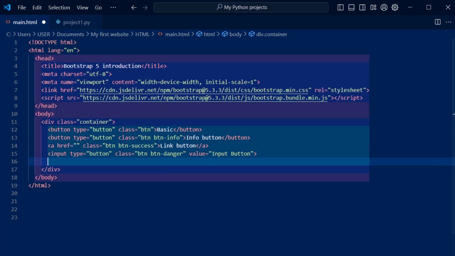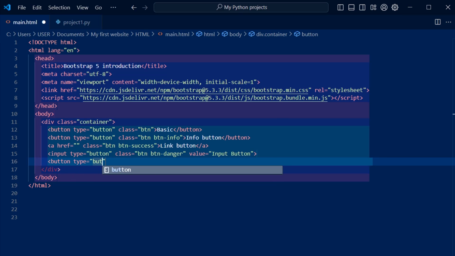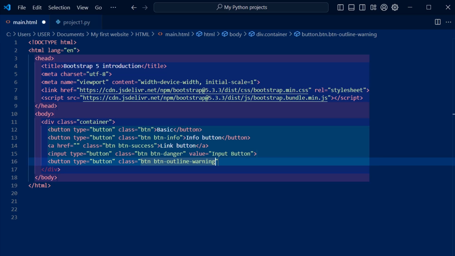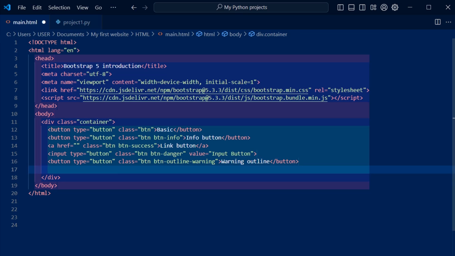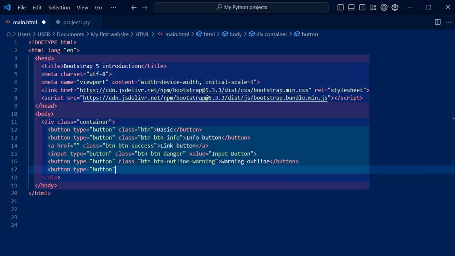Now let's take a look at the button outline and button sizes. Button type button, class btn-outline-warning, warning outline. Lastly, we have button type button, class btn btn-primary.